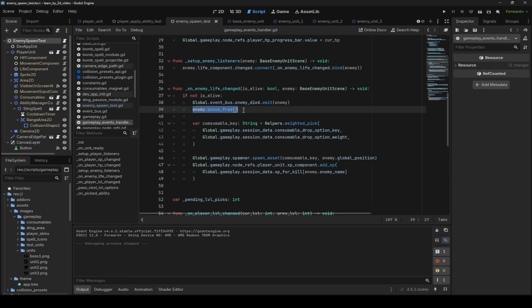You could try to free, to clear, to remove your enemies inside themselves in their script. If they're dead, just kill them and that's it. Yeah, you could, but better do not, because in almost all of the games you need to perform some actions with the enemy, like pass it somewhere, read some data from it and so on.